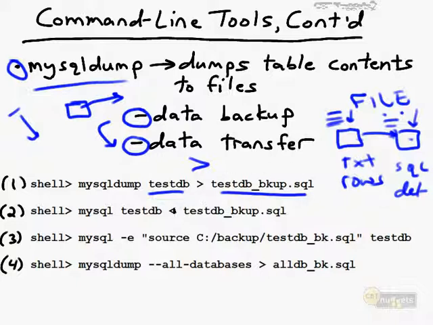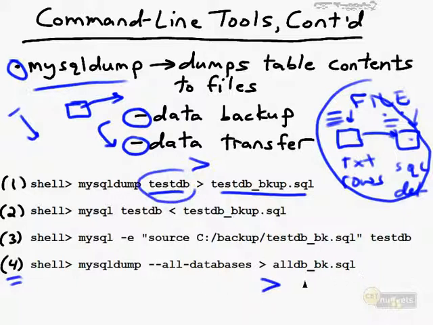You're going to see in the demo we're just going to use MySQL Dump to back up a table, and that's going to give you the two files like I have over here. But just for the sake of completeness, and actually this is what code sample 4 is showing too, you can run MySQL Dump with the all databases command to take every database on the server rather than a specific one and slam dunk all of that DDL and row data into a single .SQL file.